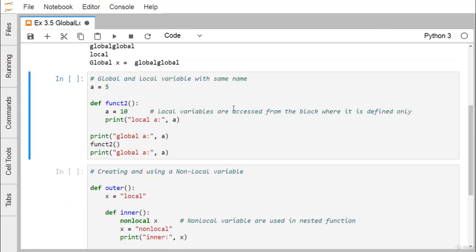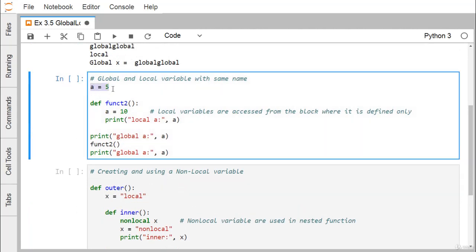Let us go for another example: a global and a local variable with the same name. Here a = 5 is a global variable defined before function 2, and here we are defining another variable a with the same name, but with local scope. Local variables are accessed only from the block where they are defined.